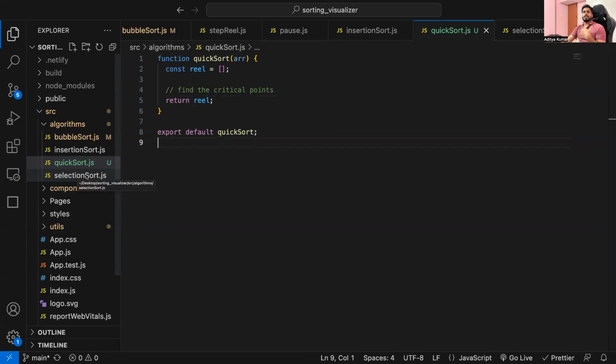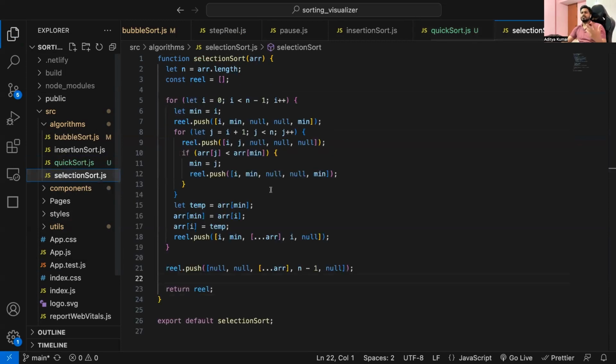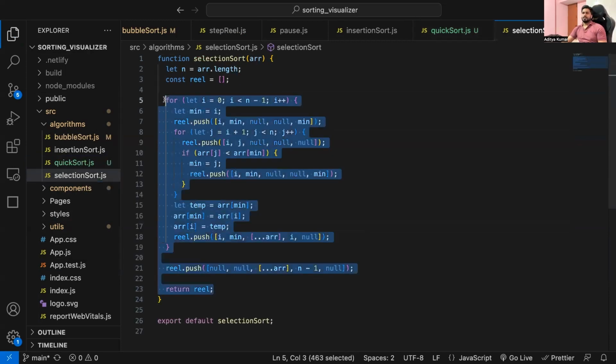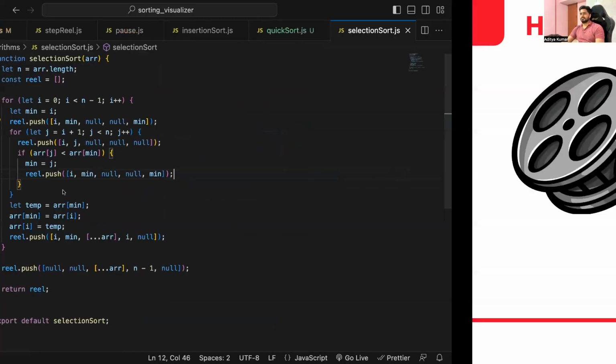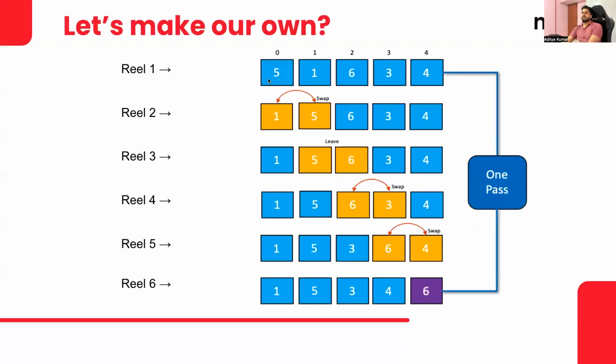Somewhere down the line, if you want to add any algorithm, just come, write the algorithm, and figure out the critical points. How will you figure out the critical points? Again, the same method. I'm telling you, you will have to write it on your application first. Then first write it on pen and paper like this. These are the steps that I need to record.